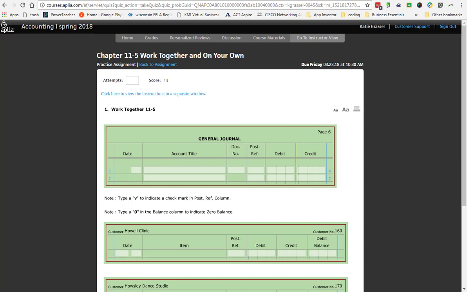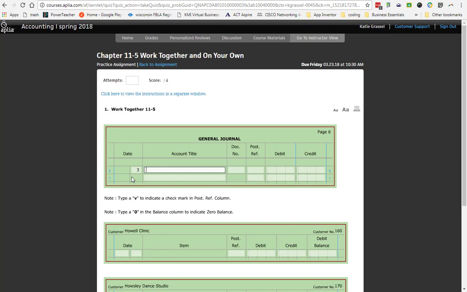So this is an accounts receivable account. So it was debited in May and it should not have been. So if it was debited in May and should not have been, what do we have to do to it now in June? We have to credit it. We have to get it out of Housley and we have to put it into Howell. So I'm going to go ahead and put the date in here of the 3rd. They don't give us an opportunity to write in the month, but we'll just go ahead and put the date of the 3rd.